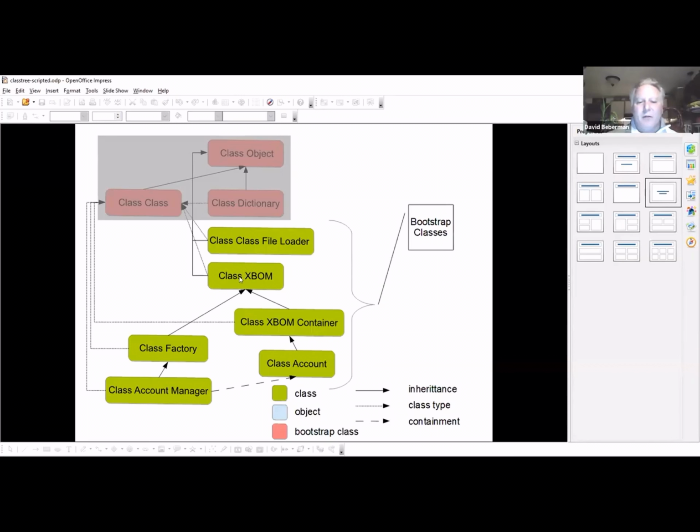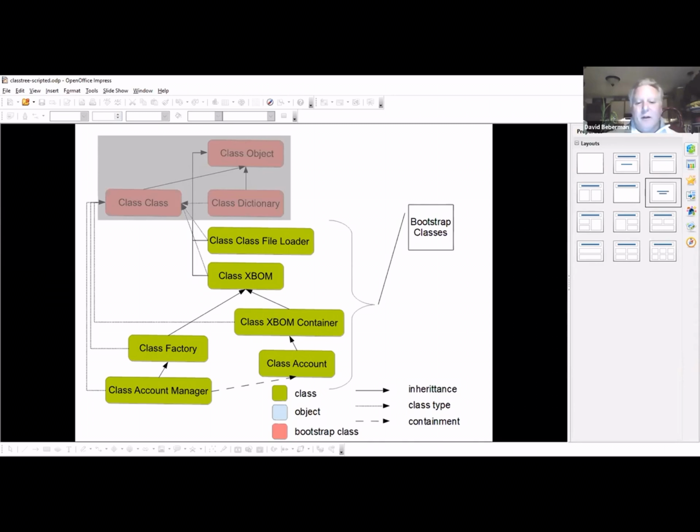Class XBOM is now the root of all future classes. Just like class object is root for all classes, class XBOM is for everything related to the XBOM environment. Going down the tree a little bit more, the class XBOM container is what implements the concept of containment, the parent-child relationship. This is literally a list of children, where any child can be another XBOM container or subclass and have more children. This is identical in concept to an actual window tree that you use every day and we're using right now. The only difference, of course, is this is not a user interface. It's just a straight object-oriented containment environment.